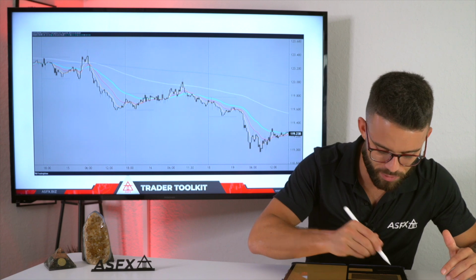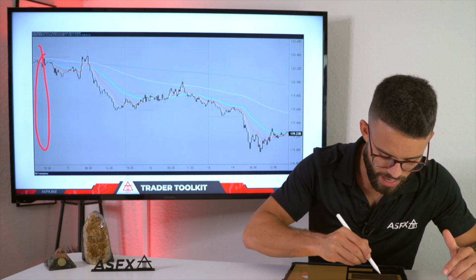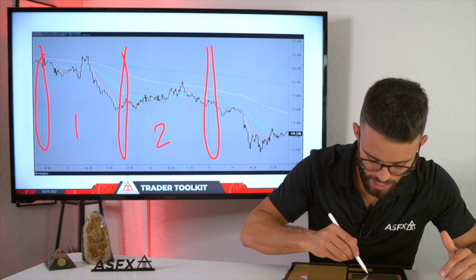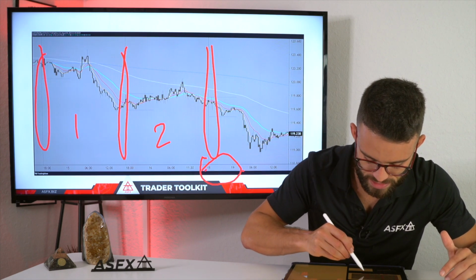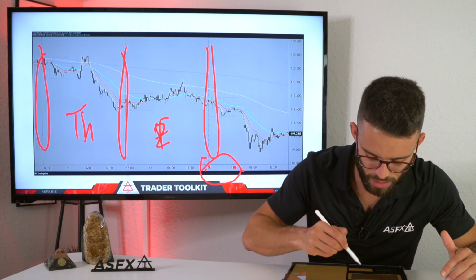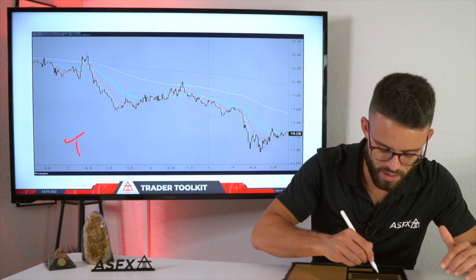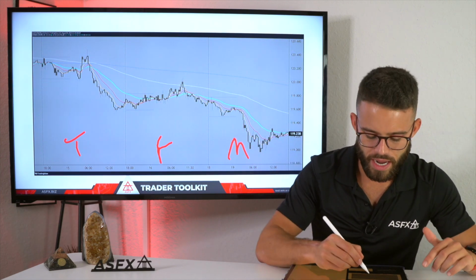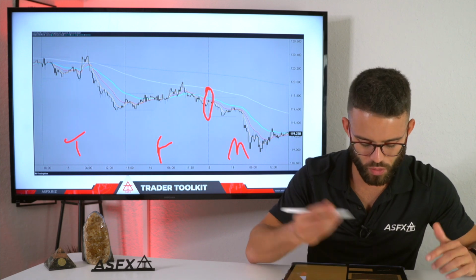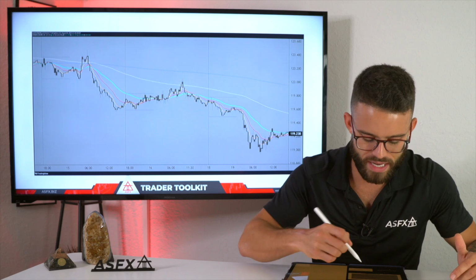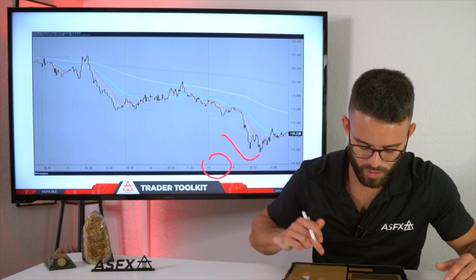Here you see a period separator here and here and here, right? So we're looking at day 1, day 2, and if you look at the date on the bottom, see how it says 18th to 19th? This looks like this would be Thursday, this is Friday, this is Sunday into Monday. So that's what we're looking at here, Thursday, Friday, Monday, right? From Thursday to Monday, and again, the market does close right there, but look, there's no gap or anything like I've been telling you guys. So we have our days, then we have our weekend where the market closes for a little bit and then it opens up on Monday.